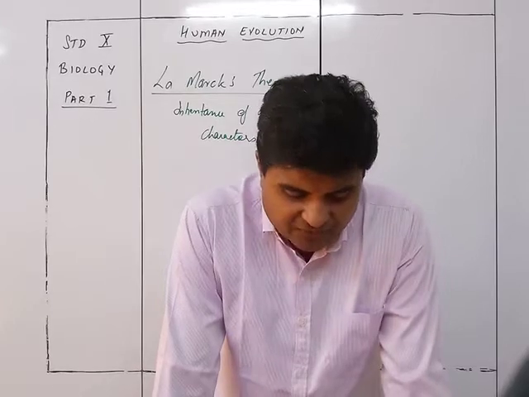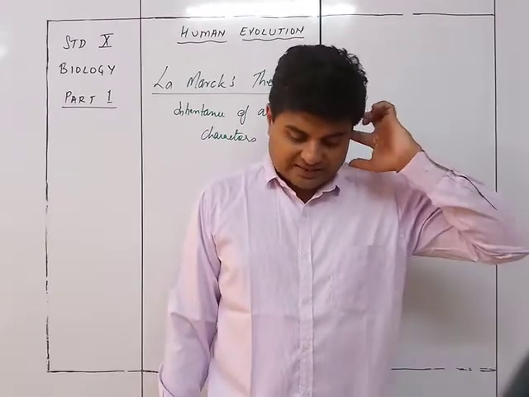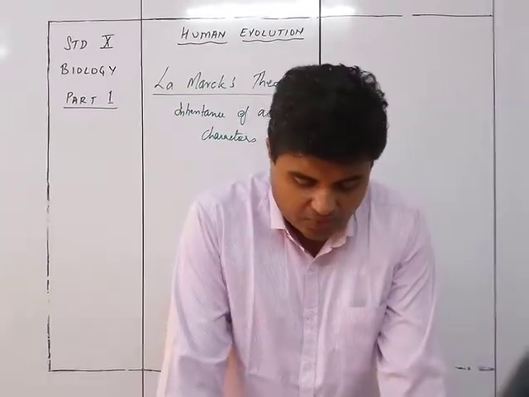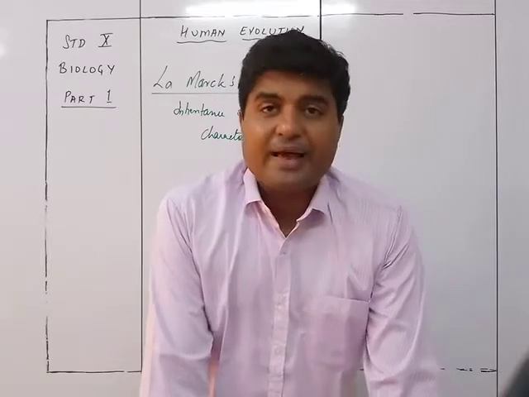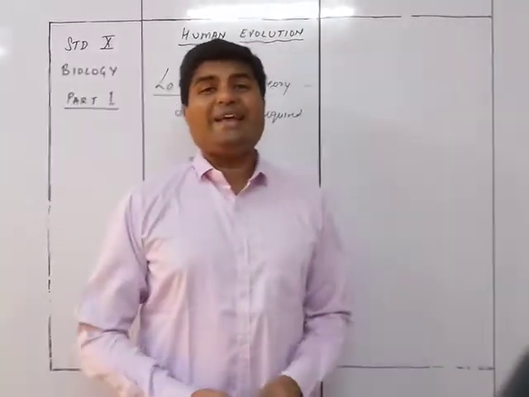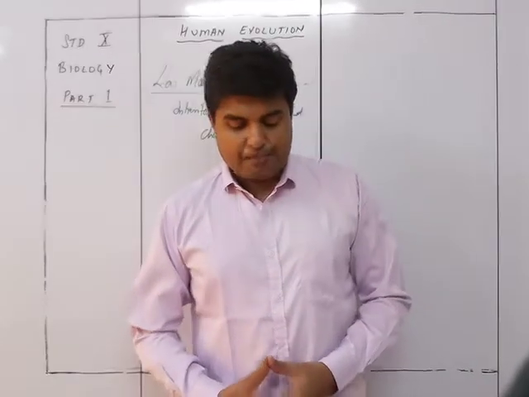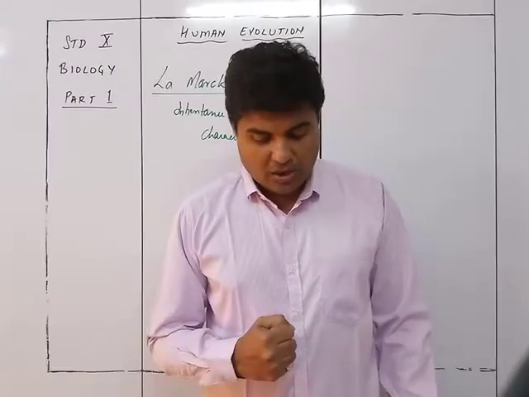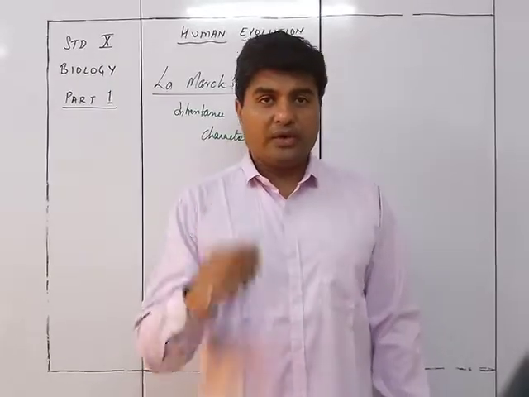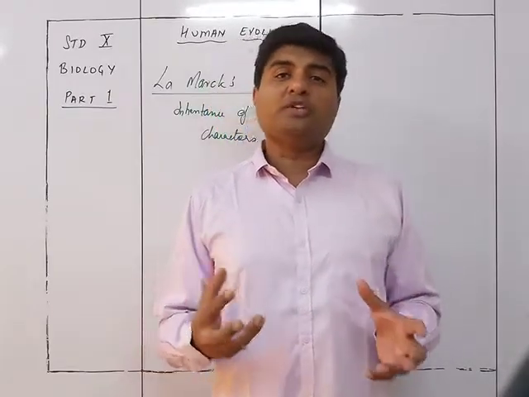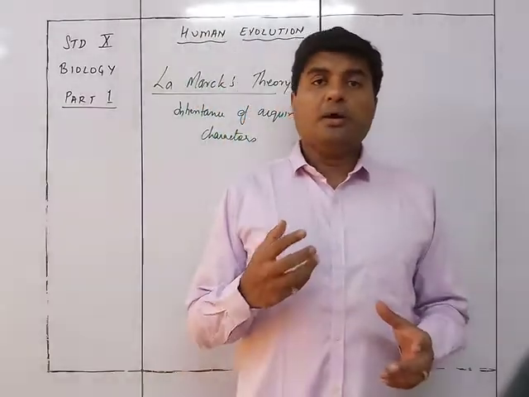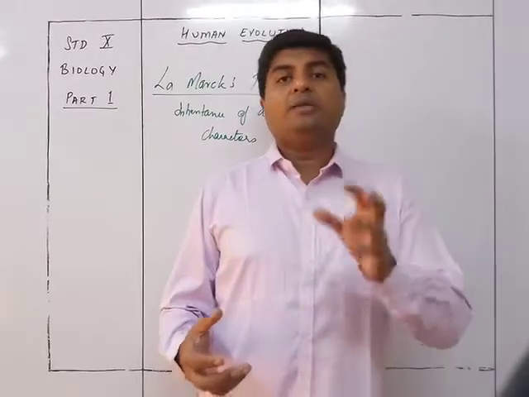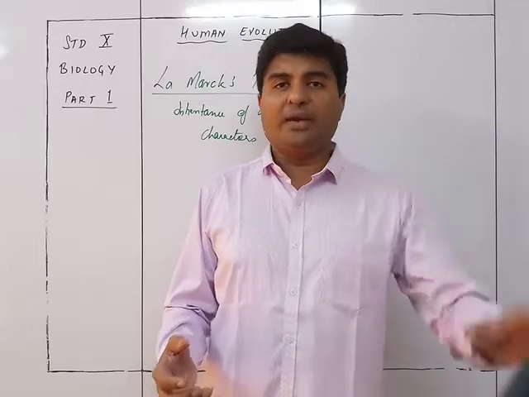He compared living species with the fossil forms and found that there exists a series of older to younger fossils leading to the present day living species. He explains his findings using the following two principles that were widely accepted at that time. The first one, use and disuse. It states that parts of the body that are used extensively become larger and stronger, while those that are not used deteriorate. So he said that if we are using a certain part of our body, the more we use it, the stronger it becomes, and if we are not using a certain part of the body, slowly and steadily that particular part will go on deteriorating in its strength.